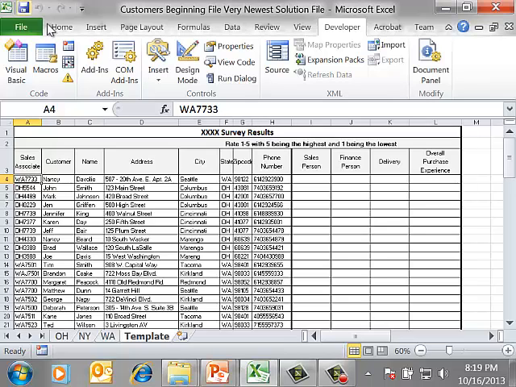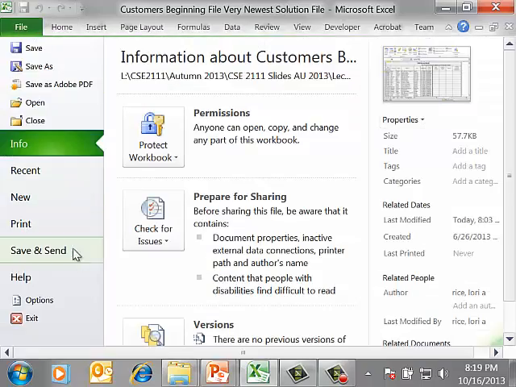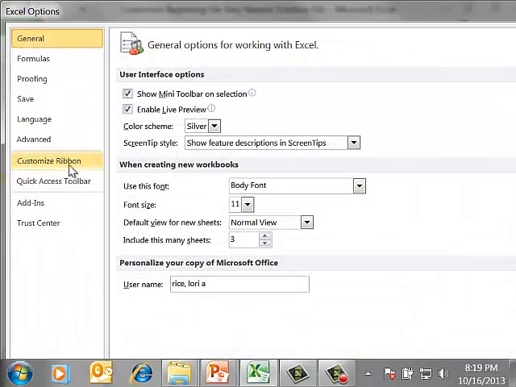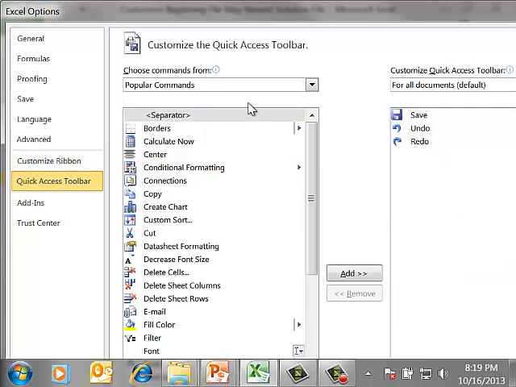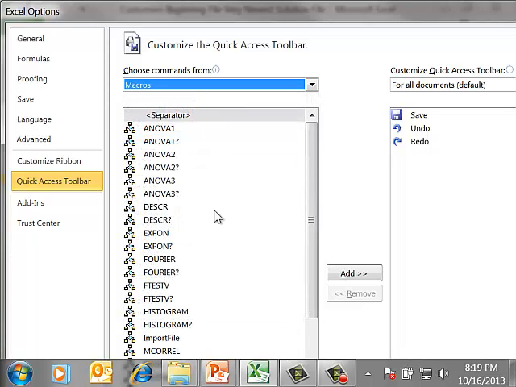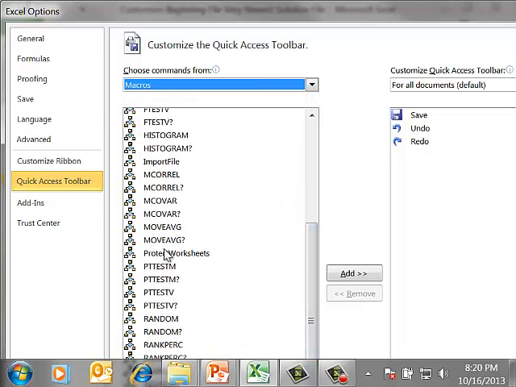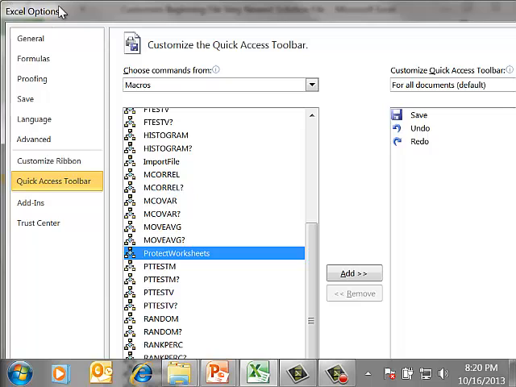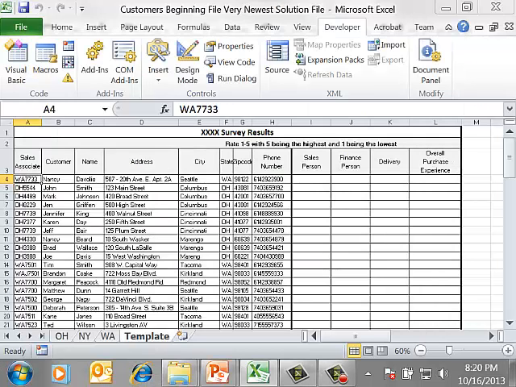I can't show you the bottom here because I have a dual screen. But if I click on Add, and click on OK, then I have a little icon up here that will run that macro.